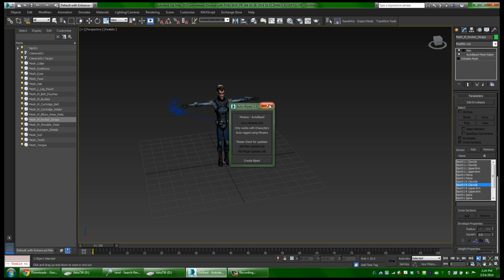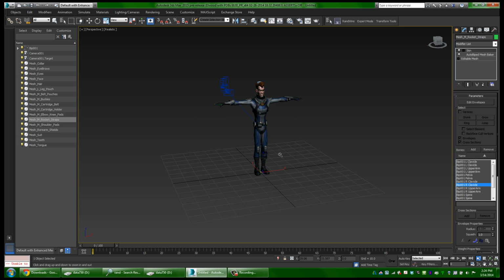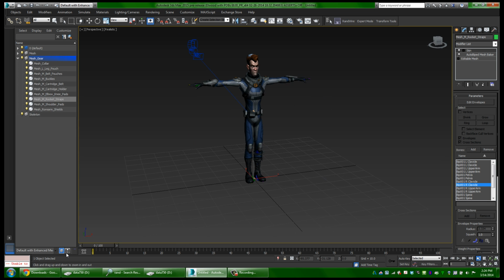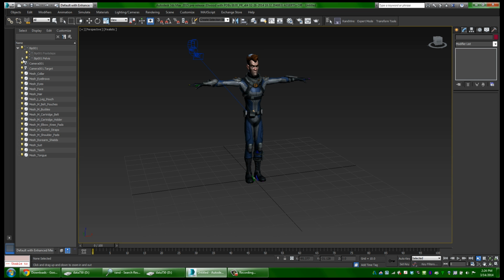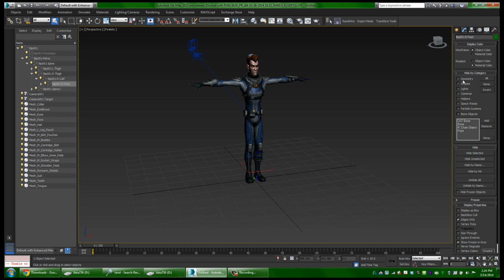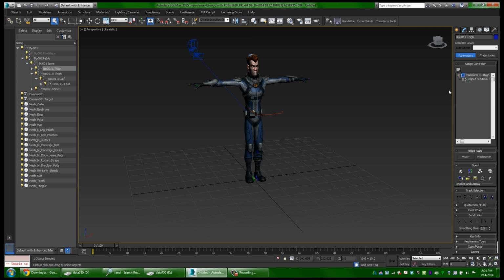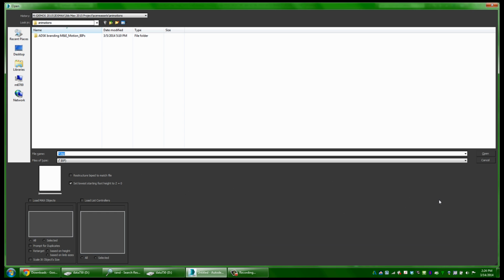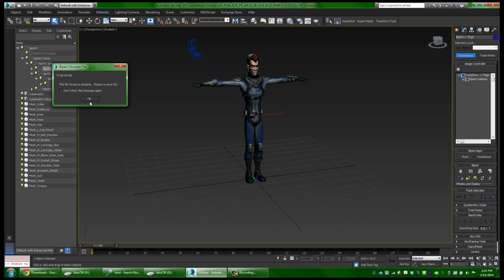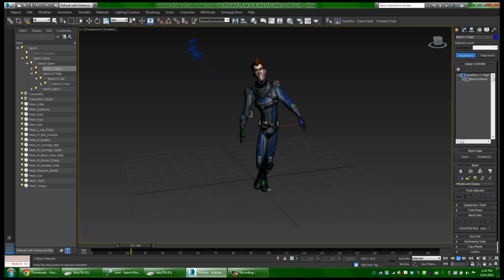So now we've got a resulting character, and if I go and look at this, we've got all of our character and skeleton, and you can see the full hierarchy that is, in fact, a biped. So there's our biped and full hierarchy. Now just to show you that everything worked out okay, there's our geometry hidden, and you can see the biped rig. I'll select a piece of that and go back to our geometry. And then, as in typical Character Studio fashion, I could just load in a BIP file or other types of motion capture. This is always a fun one. I'll just load that up, and then we've got our character.